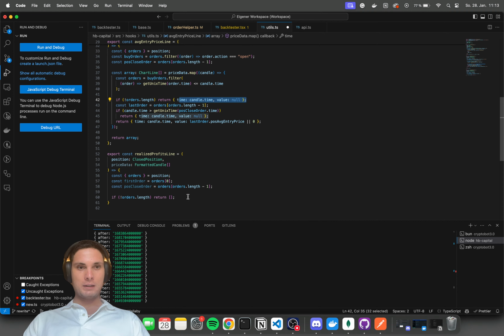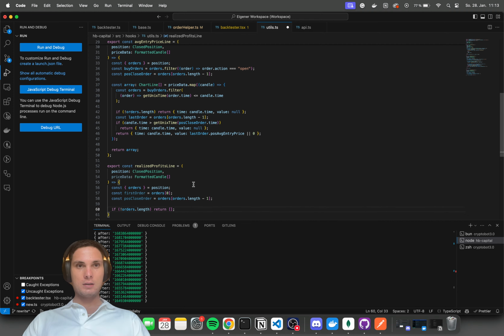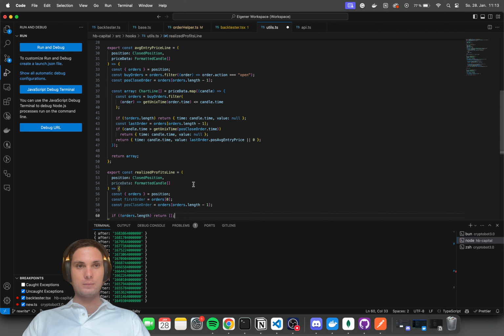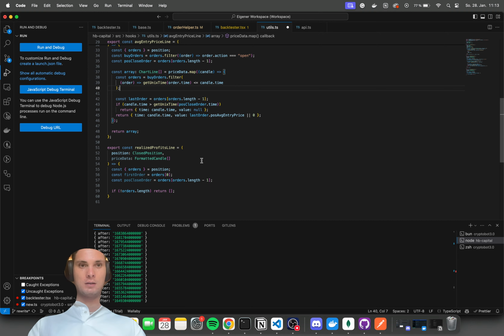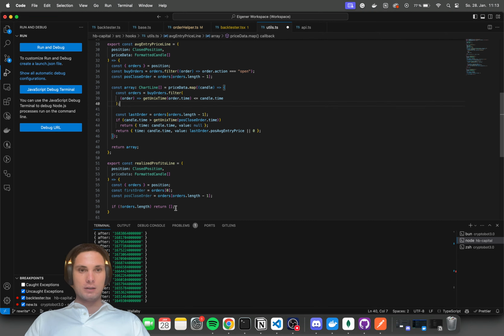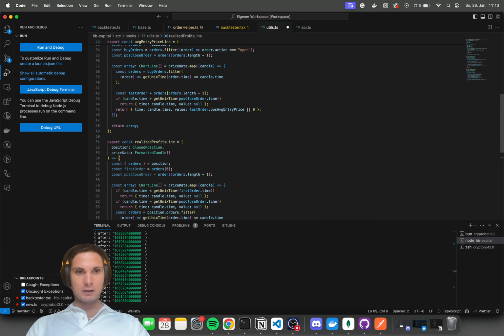And now we are mapping, so no, we are not mapping, but we can move this out. We always have orders, so this does not make sense at all. We always have orders, so we can get rid of this check, and otherwise these here would already throw an error.